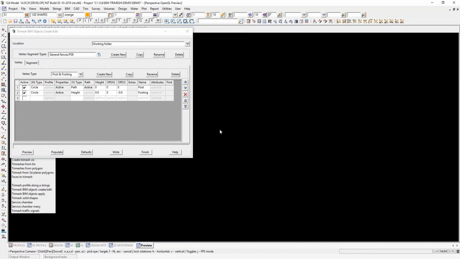Okay, so again, this is a feature that is a create edit option. So it's more of a preview type thing. It allows you to view what you're going to create and edit, before you go and write off to a file.